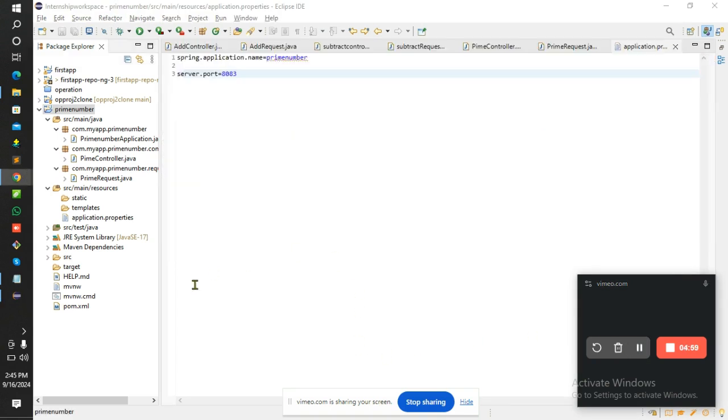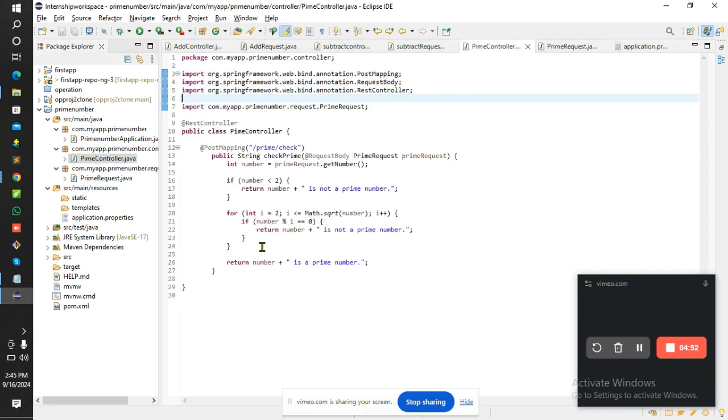Okay. If I make any changes here, for example, I'm changing the printing statement to not prime number.